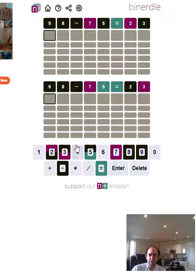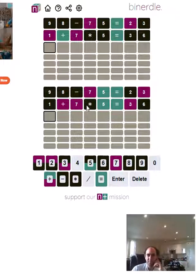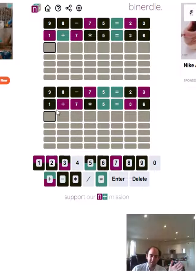Let's try 1 plus 7 times 5, because again it's consistent and it gives us quite a lot of extra information potentially, right? So there's no times, so it's probably just 2-digit number plus 2-digit number. But what can that be? So we can only use 3, 4, 5 and 7. Okay, so if it is, then they both have to end in a 5, so that would be something 5 plus something 5 equals something 0, because everything else that we've got left added to the 5 is going to give us a units digit that we can't use. But we could just try 35 and 35 equals 70.